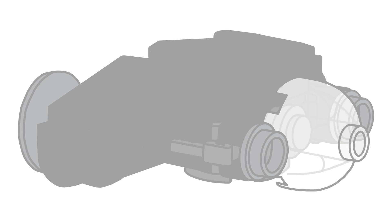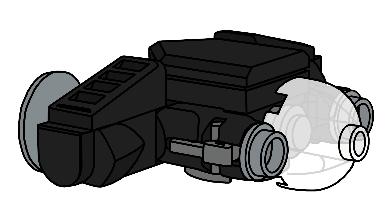Next we have the micro Batsub, which is meant to be like the micro version from the Ocean Master set from January of 2019. I just really love that set — it was such a great set, especially with the minifigures. It actually started out as me trying to make a micro Riddler copter, and then I was like, well, this is looking more like a Batsub, so now we're going to do that.